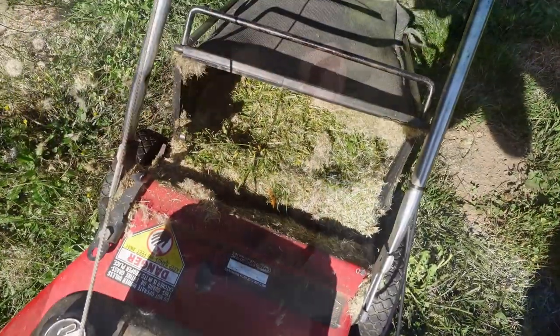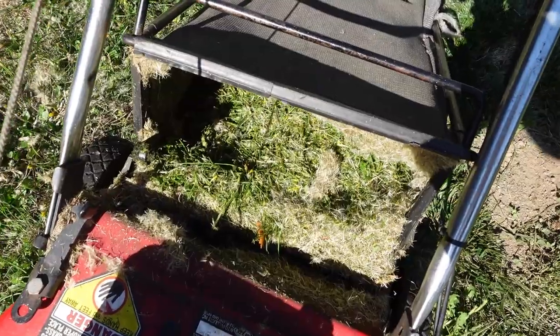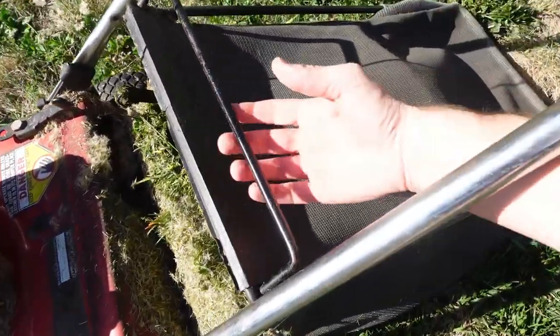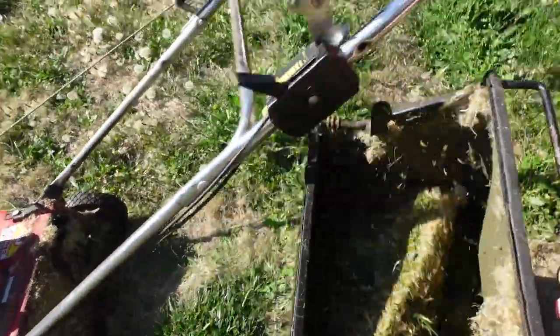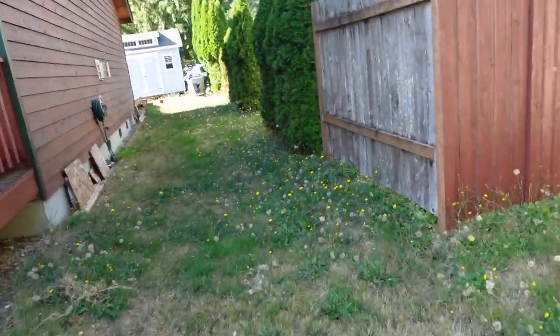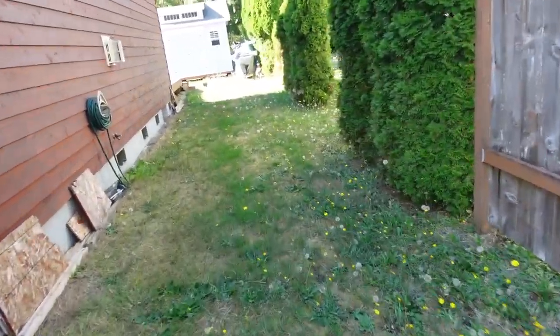The grass is a bit longer than usual, so we're gonna have to empty the bag mid-mow here in the front. We got about half of it done, so let's see what we got in the bag and get it emptied. As you can see, it's about half full. It's a little less full than I thought, but we're gonna empty it anyways and get finished with the second half of this job. So let's take it back here to the back and throw it on the compost pile.